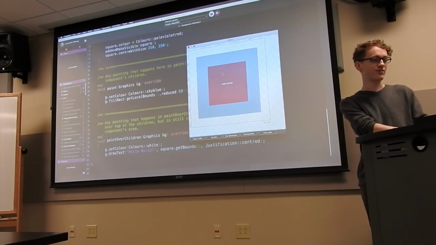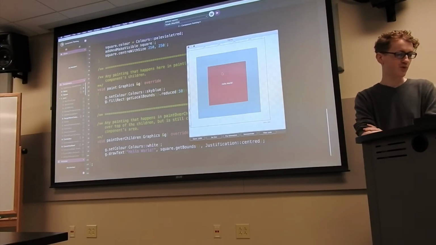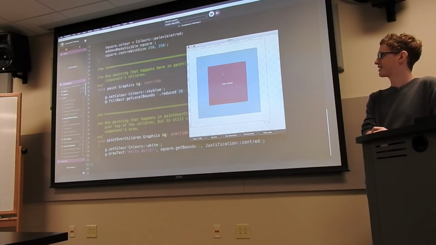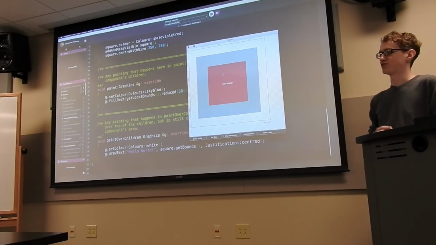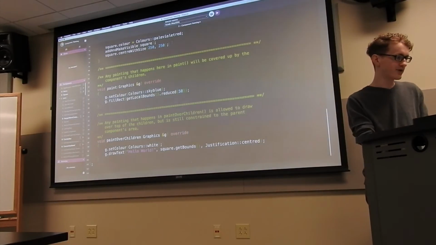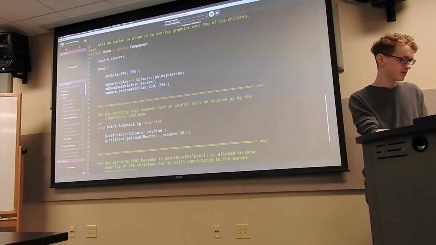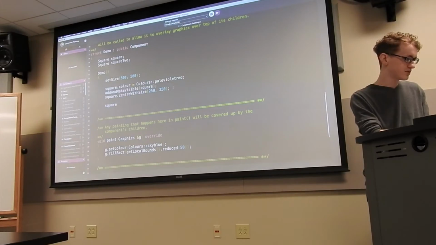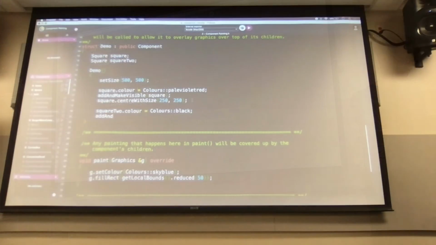this first, or this only child, the square, has paintEntireComponent called, and because the square doesn't have any children or anything, all it has to draw to screen is a red square. But if we were to add another one, say we have a square 2, and we make that dark color.